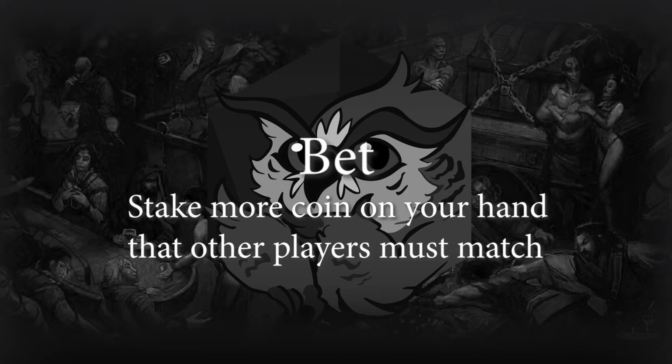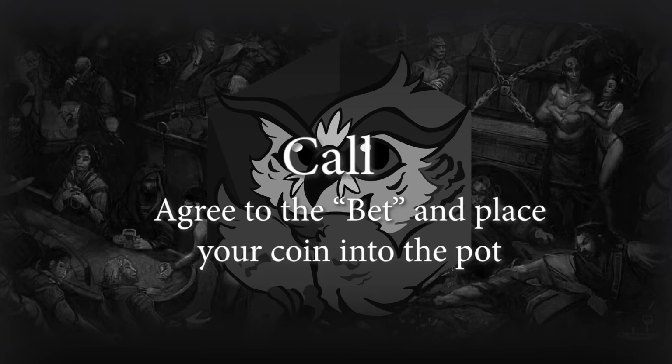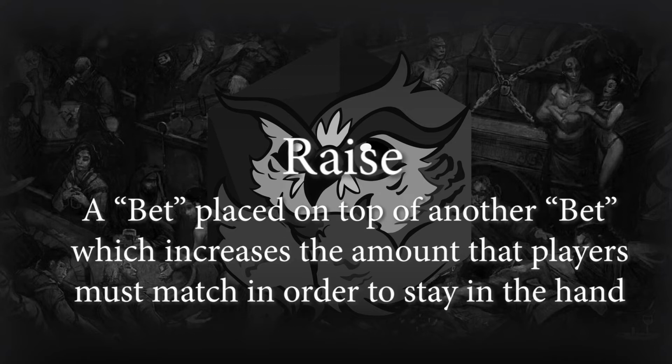Once someone has bet, every other player needs to match the amount using the call option by betting the same amount of coin into the pot. Another player can bet more after another player bets. However, this is called a raise. Once a player has raised the bet, every other player needs to match the new amount for the round, including the player who had used the bet option initially.